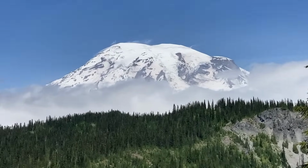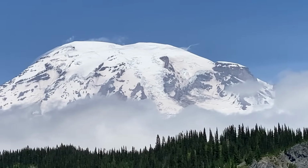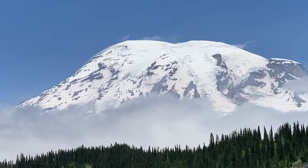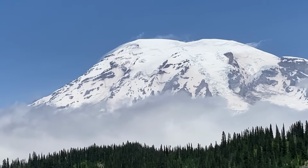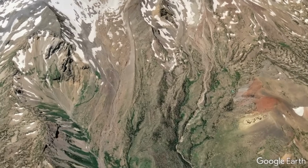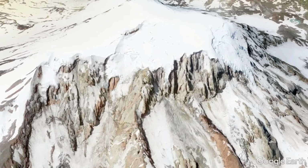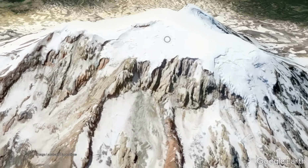Specifically, you would have witnessed a towering glacier-covered stratovolcano which reached an impressive height of 12,000 feet or 3,658 meters, marking it as the tallest peak in the state of Oregon. Much like Mount Adams, this stratovolcano, due to its age, was glacially dissected with numerous large ravines and notable lava flows on its flanks with glaciers on its summit.